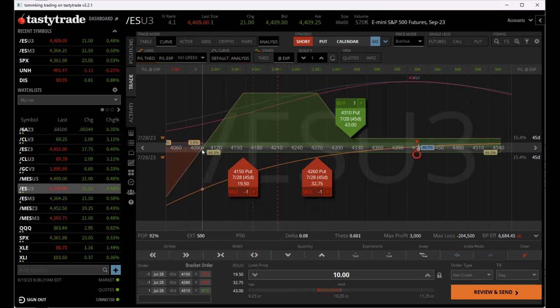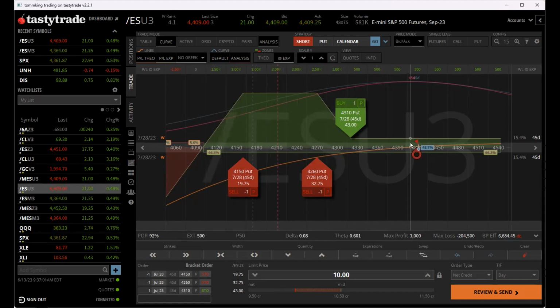And then down here, the only time we're going to lose or get assigned is if we pass this point of no return down here somewhere around, what, 4,100 or so. So 4,100 from here is a 300-point drop, which is pretty close to 8% or so. So 300 points down, right now we're at 4,400 on the market. So 7% drop in the market. So we'd have to drop 7% for us to really worry about getting assigned or having to really deal with something here.